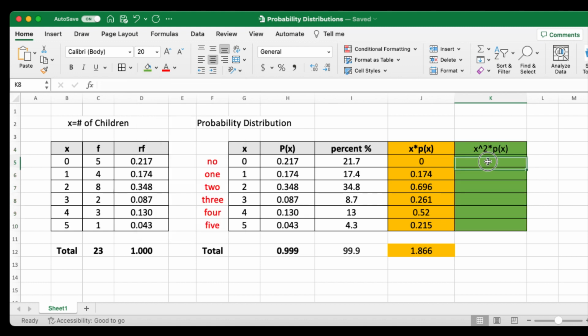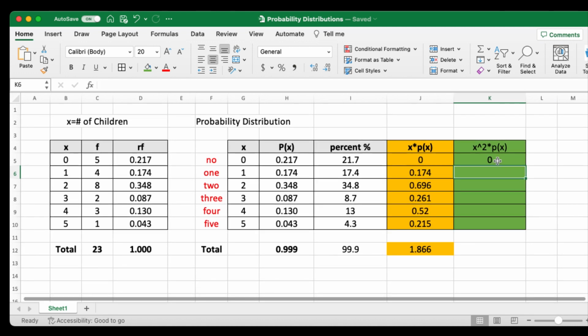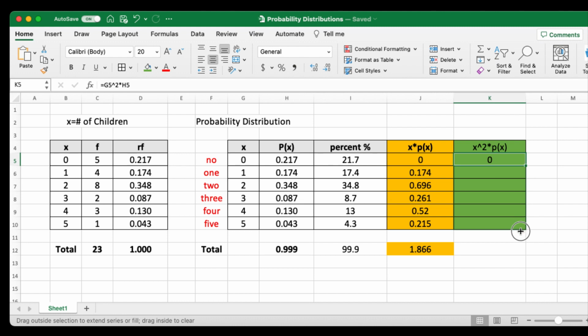So now it's green. So here's what we have to do. We're going to have to take the X value and raise it to the second power. There we go. And then I'm going to multiply times P of X here. Okay? That's what that means. And that makes sense because 0 squared is 0. And then times P of X is just, well, P of X is 0, sorry. But we can do autofill, and I'll do that here. Meaning do this for every value of X.